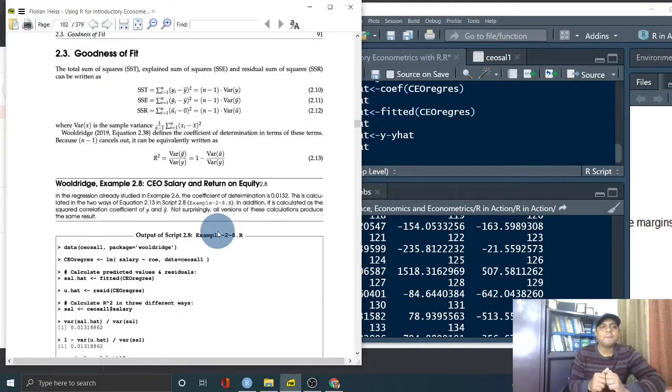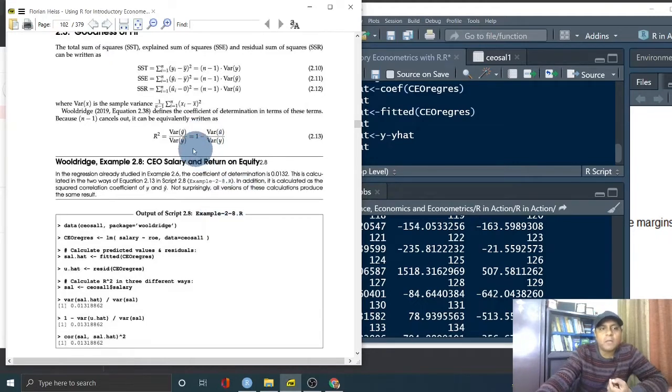So basically, goodness of fit indicates how good your model is, and in order to find that particular value, you just need to calculate the R square, using the total sum of squares, explained sum of squares, and residual sum of squares. You look at the variance of the residual and the variance of your dependent variable, and this is what you can find from your estimated value.